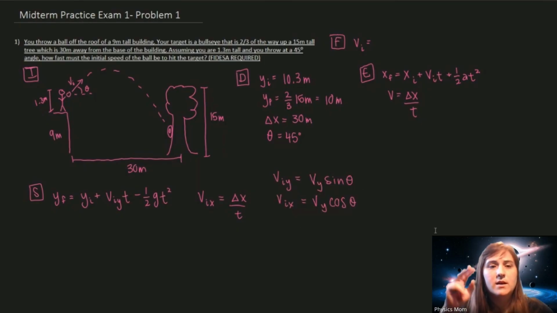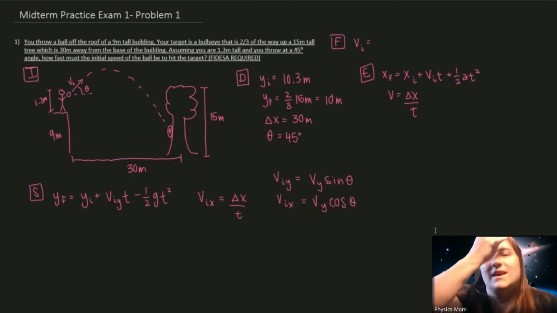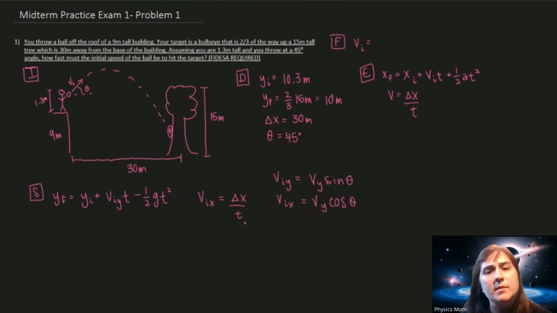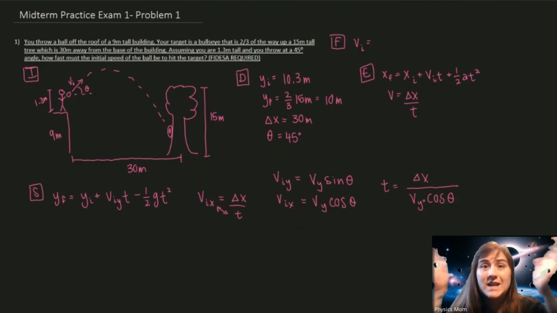So let's rewrite a few things. Here, I'm going to rewrite my time equation first. So I'm going to swap. We know our algebraic manipulation; these two things can change places. I'm also going to rewrite the x component of velocity as the cosine times the whole velocity. So that's going to look like time is equal to the change in x, the displacement distance, over the whole velocity times the cosine of the angle. So that's what time is.